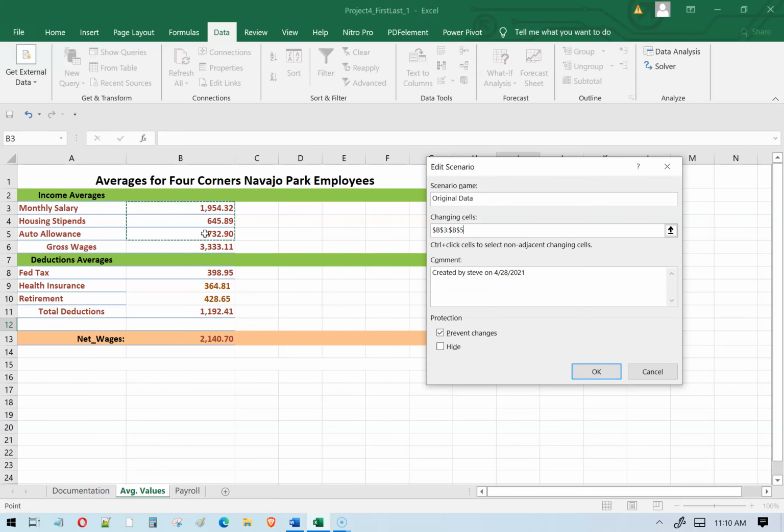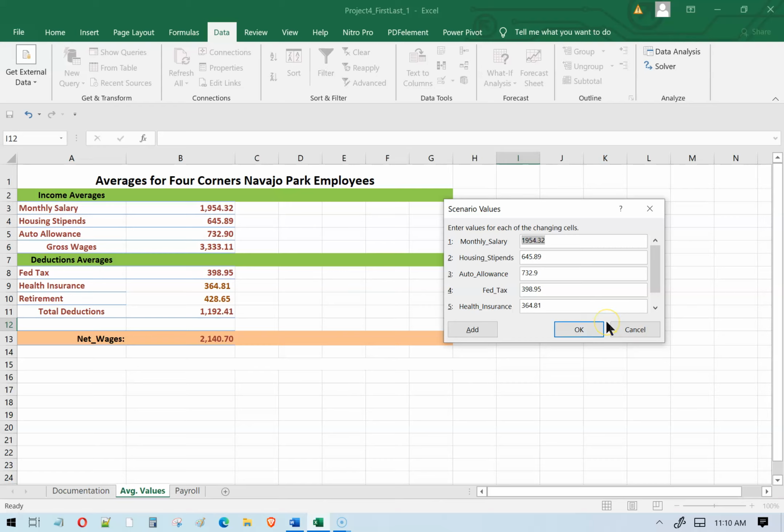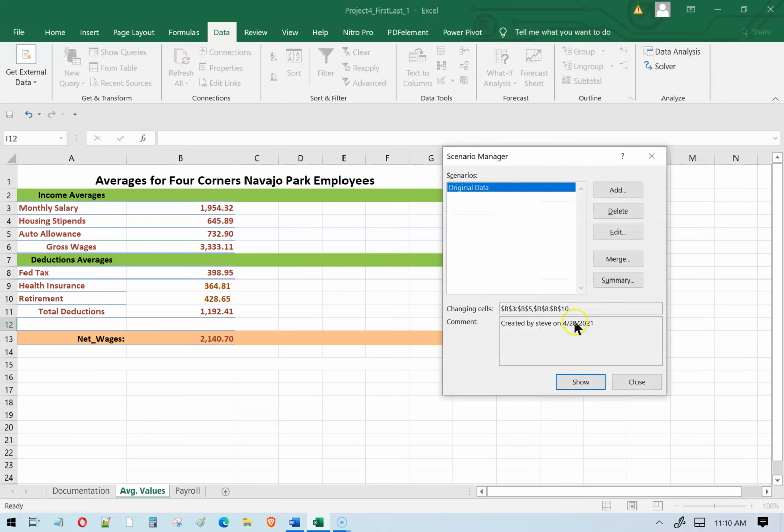And again, I can hold down the control key and go to the next range of cells. Those are going to possibly change. And I'd hit OK. Now, of course, in this scenario, we don't want anything to be changing. So these are just saved for purposes of saving the data. Click OK. And we got our original data. And of course, if I show that, nothing is going to change.